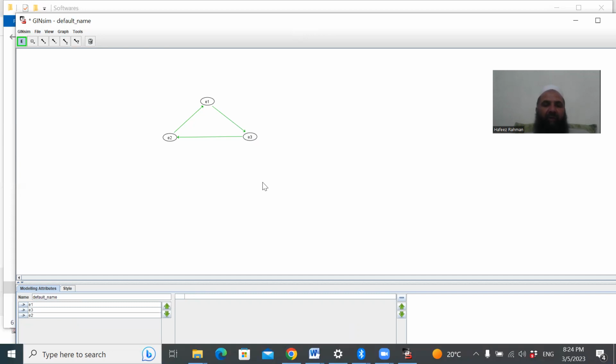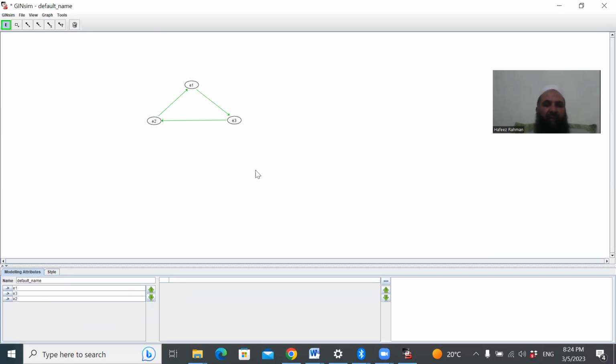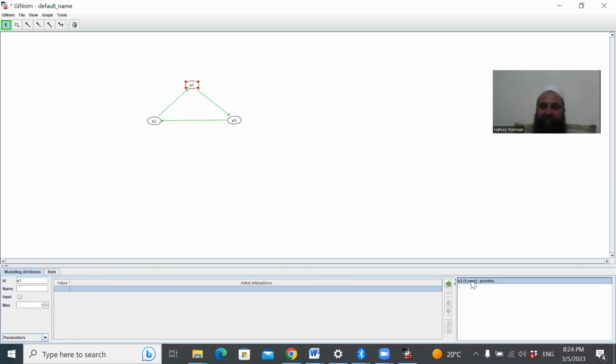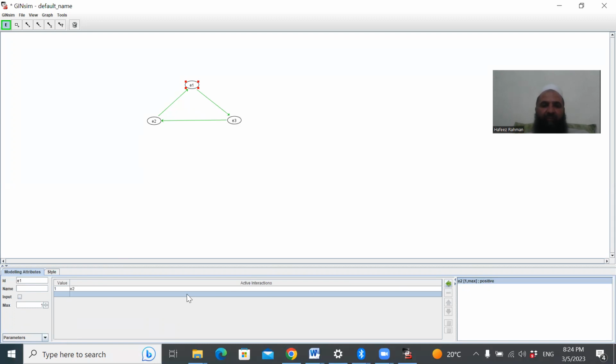For this purpose, first select the component. Look for E1, E2 is its regulator. So in the parameter, one method is to select the regulator and make it a parameter for this.